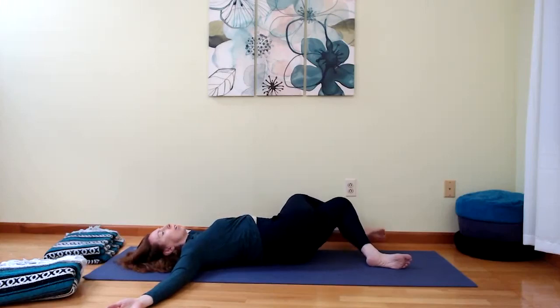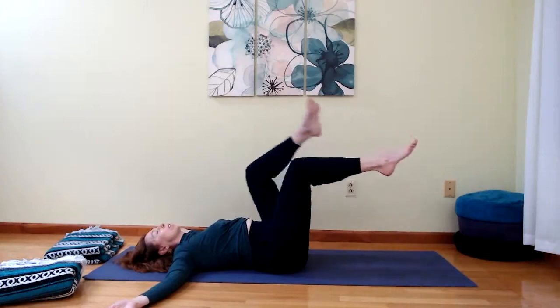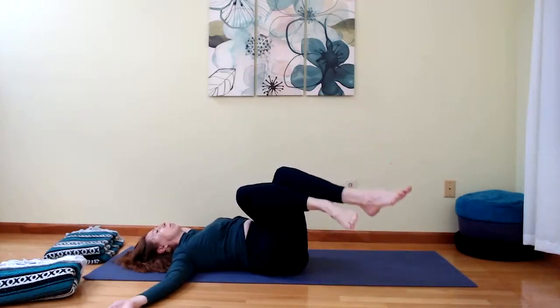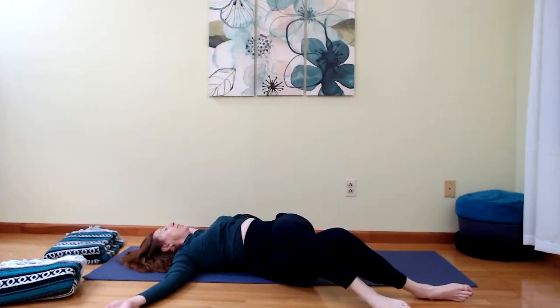Then inhale your legs back to center. If they're crossed, switch the crossed left leg on top. Breathe in at center. And then exhale, drop your legs over to the right into a twist. This time gaze to the left, over to your left thumb.